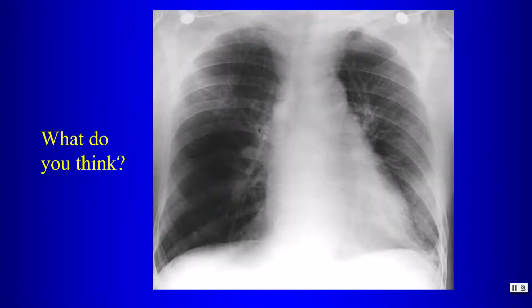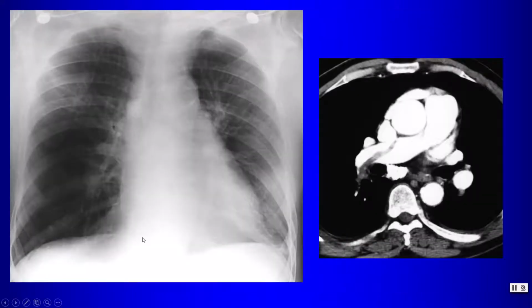Okay, so let's move on to our next topic. So here we have a chest radiograph, and when we compare one side to the other, we notice that there is some increased lucency here. And as it turns out, this is from decreased blood flow. That is oligemia in a patient with pulmonary embolism.